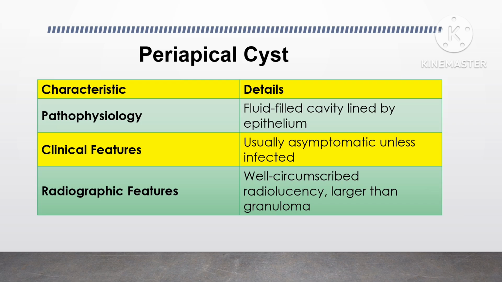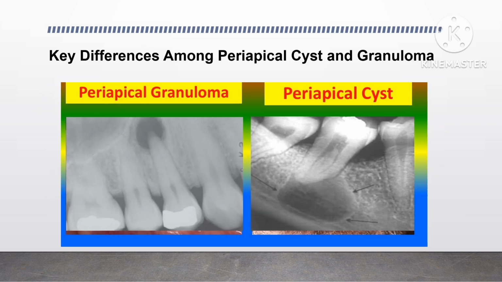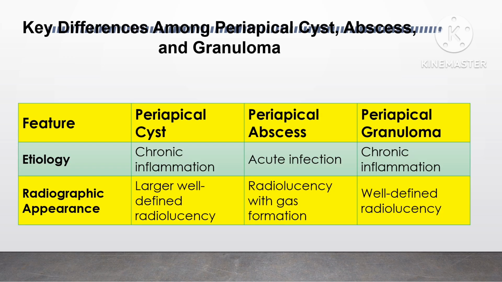If we talk about the radiographic features, a periapical abscess appears as an ill-defined radiolucency with no clear boundary, signaling an active or acute infection. Then periapical granuloma also shows a radiolucent area that is generally less defined than the cyst and more rounded. And a periapical cyst shows up on X-ray as a well-defined radiolucent area with a clear border indicating a cavity.